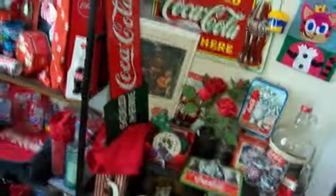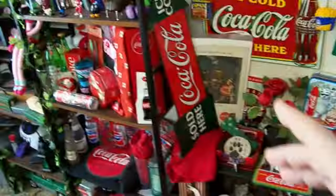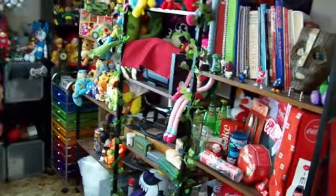I did a brief summary of what I have in this collection. Not too much. It was in my apartment update, or my apartment tour, when I first moved into my beautiful apartment. I quickly glanced over a lot of it because there's a lot, and so I just showed, well, there's that, and there's it, and up into the next room. And so today, I'm going to show you a glance of my entire Coca-Cola collection in the office.